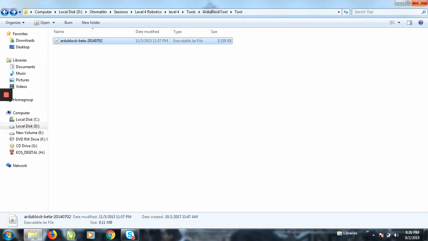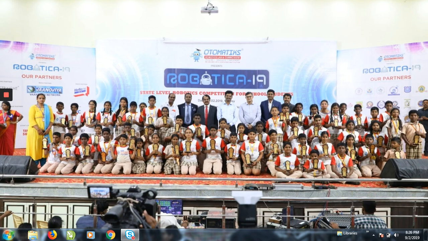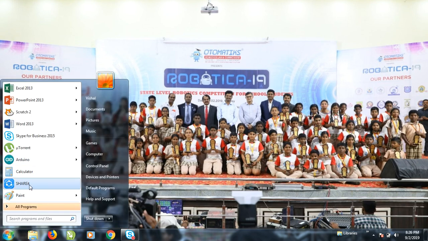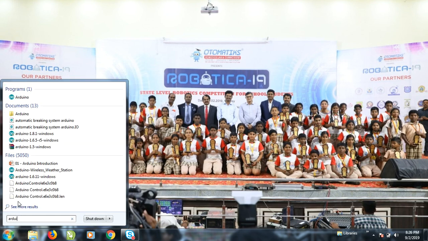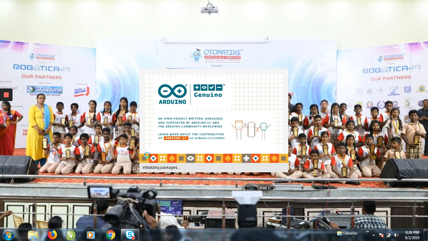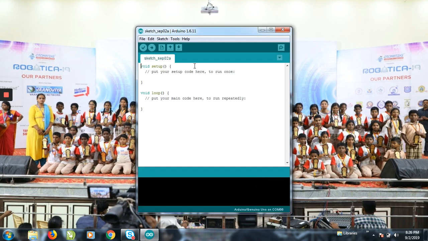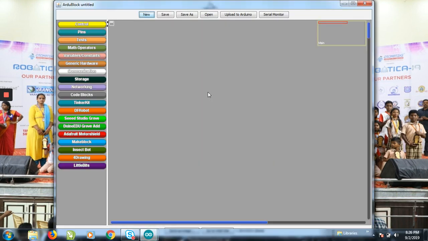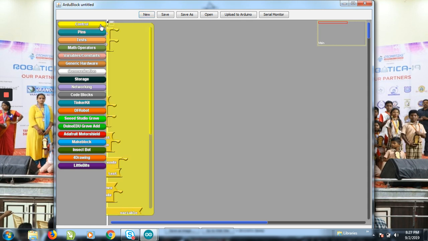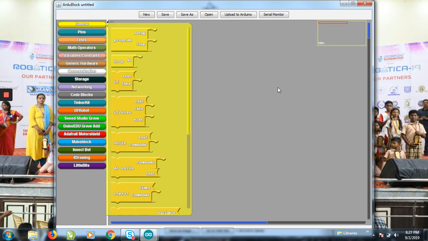You can close it, right? And again, go to the start menu, right? And you can type Arduino. Yeah, it's already listed there, right? And we open the Arduino, right? Now it is starting to work, right? The Ardublock is getting worked on. And now if you go to tools and see, there is something known as Ardublock, right? When you click on it, there comes your Ardublock tool, right? So with this, you can just start dragging the blocks from the blocks palette and start doing your programs and start uploading to Arduino, right?